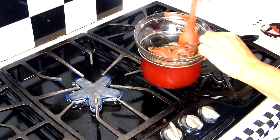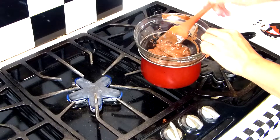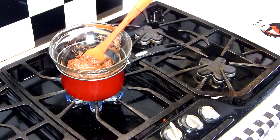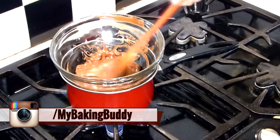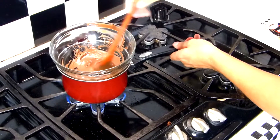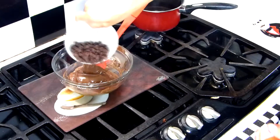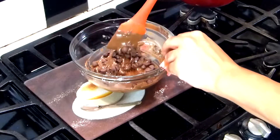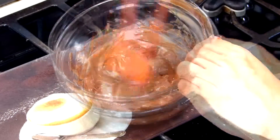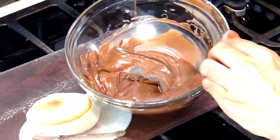If I was going with method one, what I would do now is take my boiler off the heat and fold the mixture until the melted chocolate melted the unmelted chocolate. But I'm going with method two, so I'm gonna let this melt all the way. Now the chocolate is completely melted — keep in mind that I sped up the footage so it will take a while to get to this point. I'm gonna take my glass off the heat and pour in my remaining chocolate. Now we're just gonna mix this off the heat until all the chocolate gradually melts. And there you have it — now you have smooth, glossy, tempered chocolate that's reached the perfect consistency.